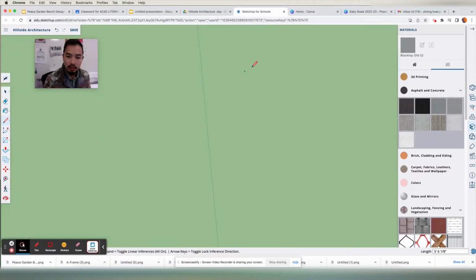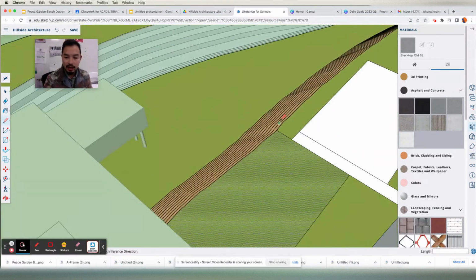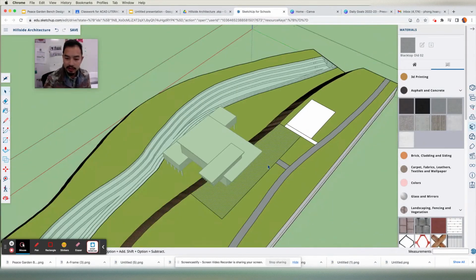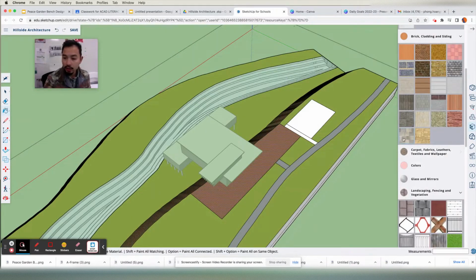Let me go ahead and go all the way through. So my mistake, I actually did not make it all the way through. I'm gonna go all the way through, and now notice how I can separate the two materials. So if I want this to be some kind of brick material, I can simply click on brick, and put brick on the floor if that's what you want. If you want tile or stone, you can actually add that in as well.